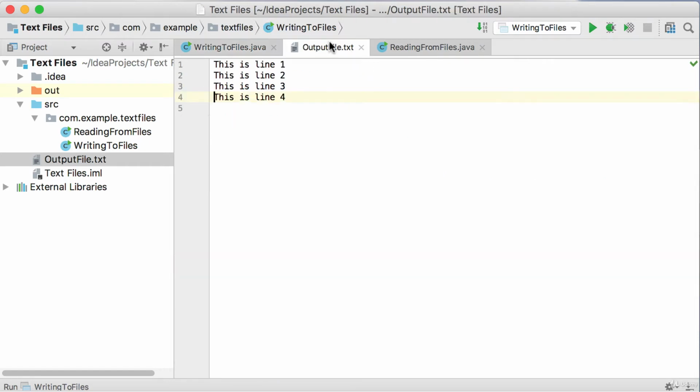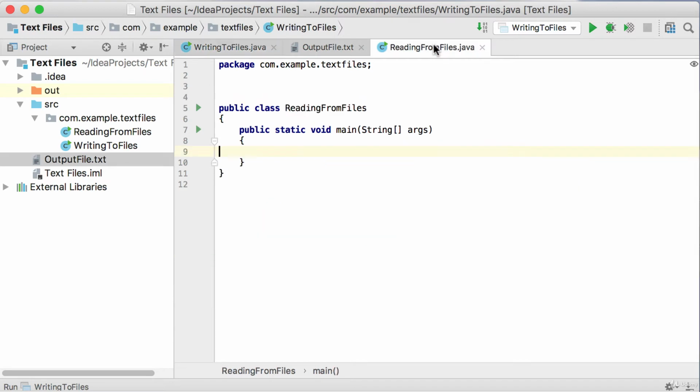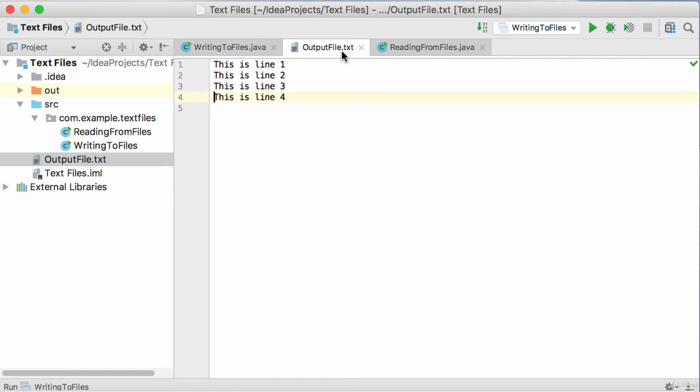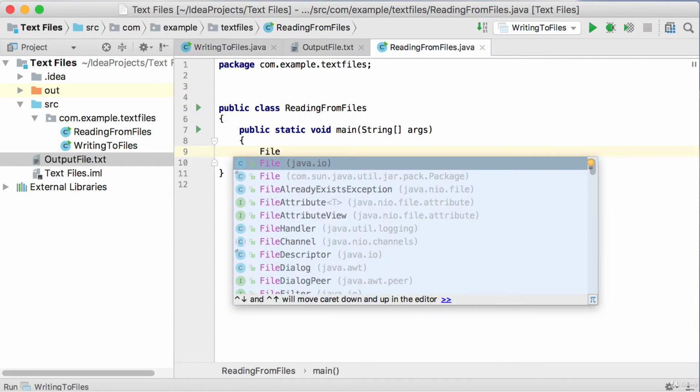Right, let's take this same file now and let's try to read the data from it. So now I'm going to go to my next class that's called ReadingFromFiles, and go into the main method to see if we can read from the file that was created. For me to read from a file, I'm going to use the File class that's part of the java.io package.